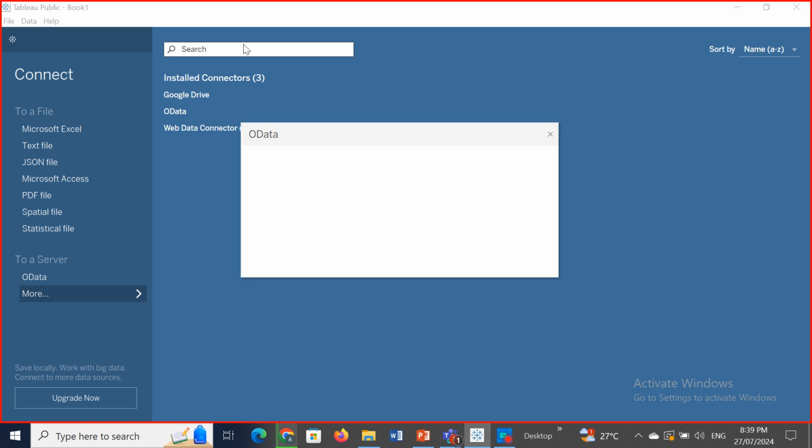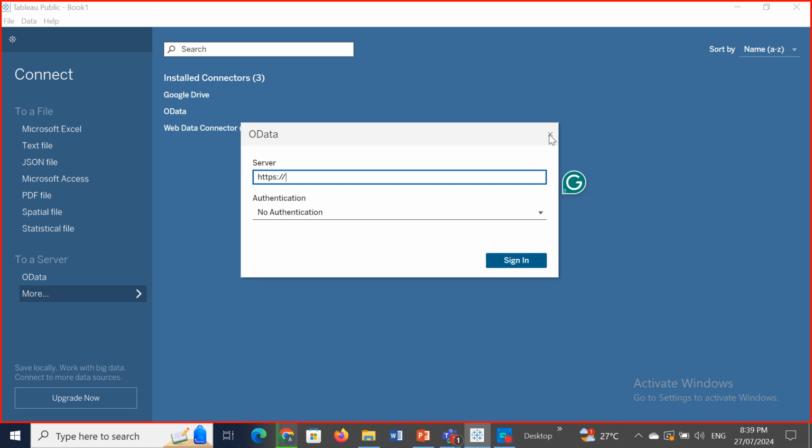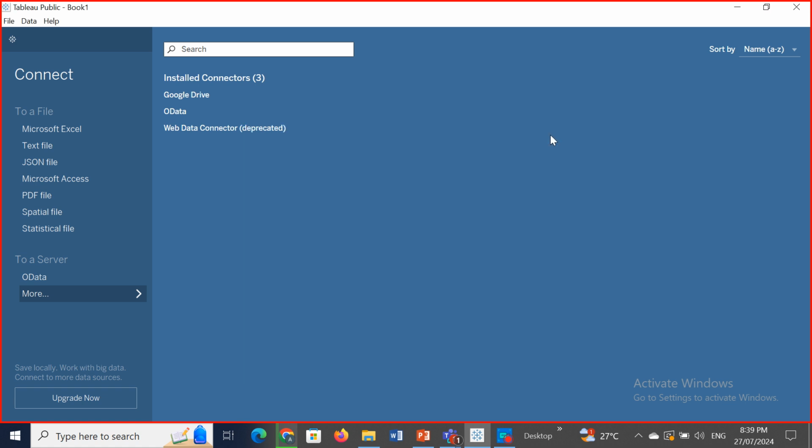I can't connect to more than this. Why? Because I'm using Tableau Public. That's the restriction, the limitation of using Tableau Public.